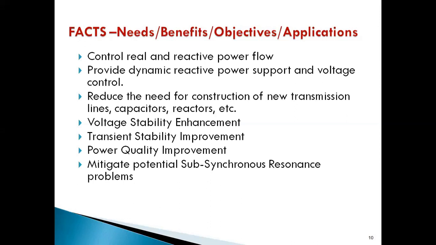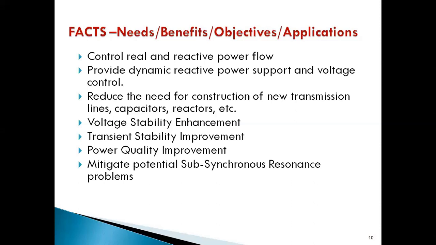Already I told the objective, and I have now discussed the necessity and applications. If you see, we have various power system studies. One is our problems of voltage stability. I have already told how we classify power system stability. This transient stability will come under the subclassification of rotor angle stability. With the help of a flexible AC transmission system controller, one can enhance the voltage stability, enhance the transient stability margin, and power quality issues can be addressed. It can enhance the power quality by eliminating the harmonics.